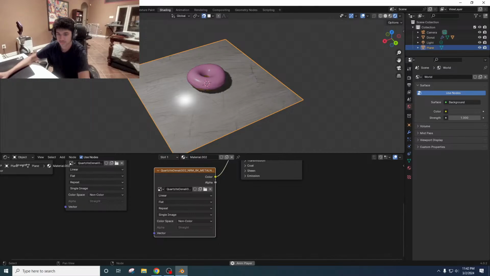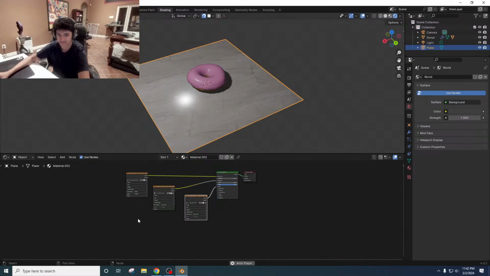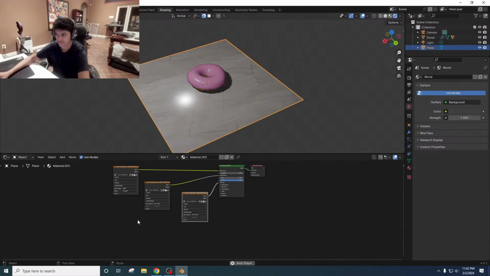What did we do? The problem is we need to convert this image texture into something this can read. So we need to put another node in between here.